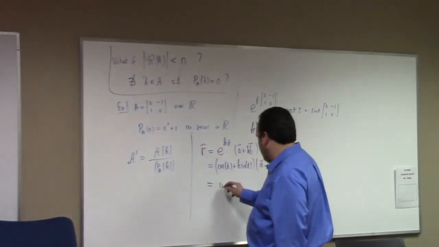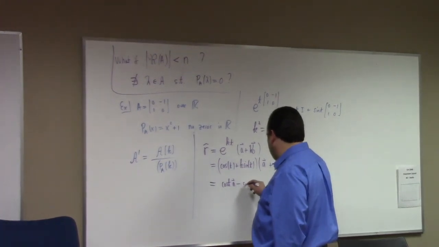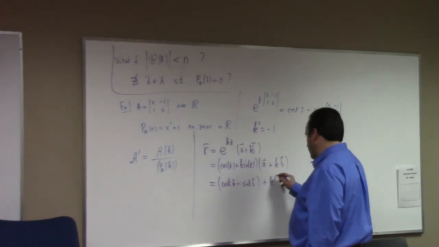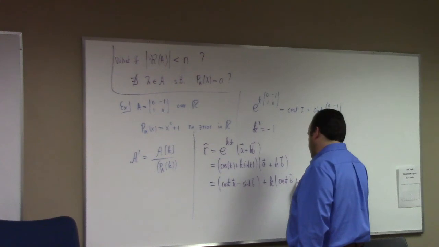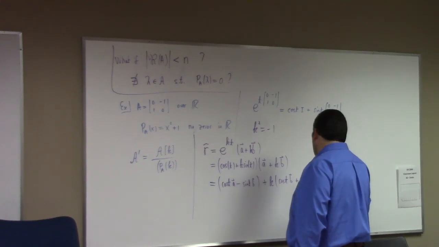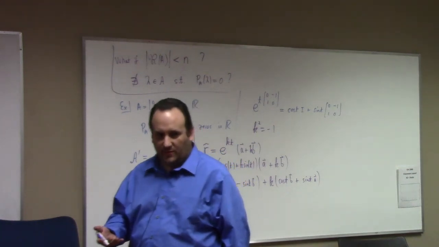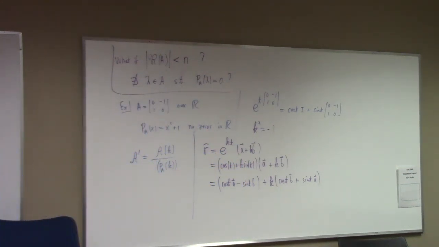But you see what we got. We got cosine t a minus sine t b, plus k times cosine t b plus sine t a, right? You recognize that, of course, from the course in differential equations, where we do the complexification solution. I hope I've shown you today that that idea generalizes.